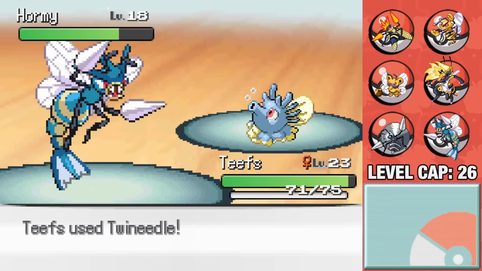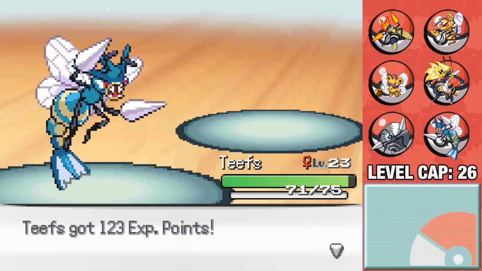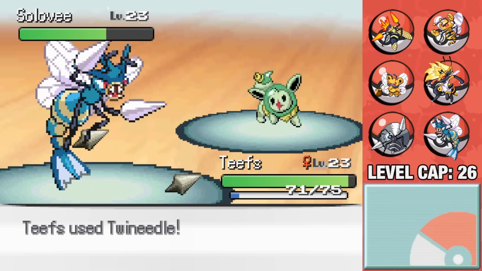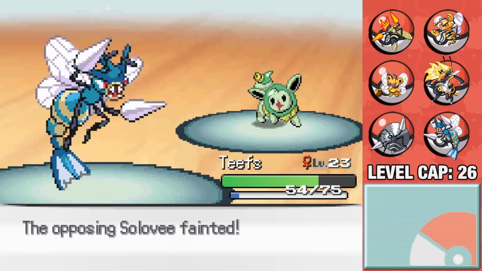After that, it goes for a Bide, which is a wicked douche move, and we're going to get it down just below half and poison it, which means it should be safe for us to go for another Tweedle, taking Hormy down, which leads into Solafi. And once again, we're going to go for a Tweedle because it's going to be super effective, getting him down to about a third as he heals up. And going for a Stored Power, it doesn't do a lot because he hasn't buffed himself at all, so Tweedle takes it out.